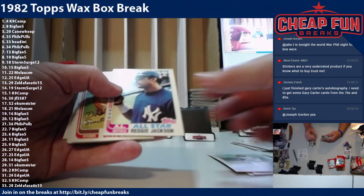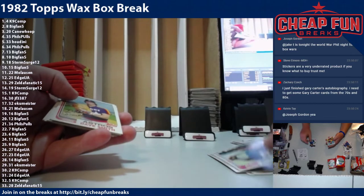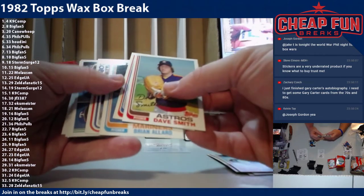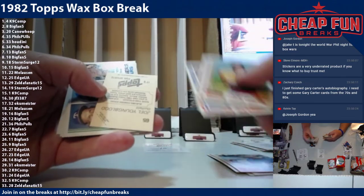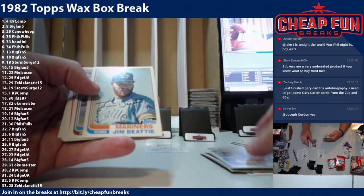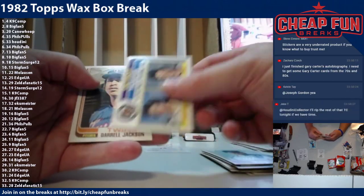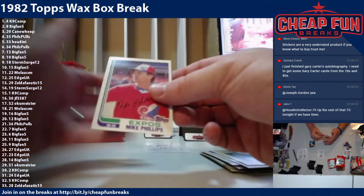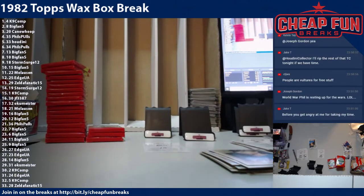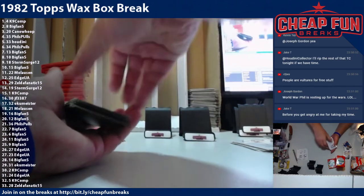for the free break. Reggie Jackson, AL All-Star Reggie Jackson. That's a really nice card. This is K9 Comp. Bob Boone in action. Youngblood. Dave Schmidt. Jim Beattie. Mike Phillips is on the gum. Card's just brutalized, but come here.